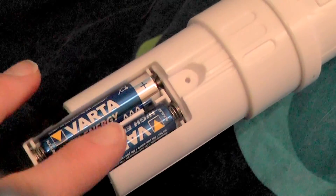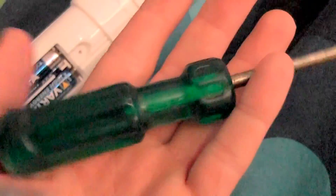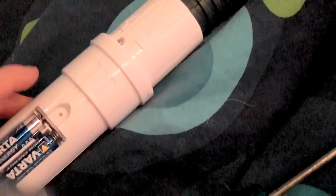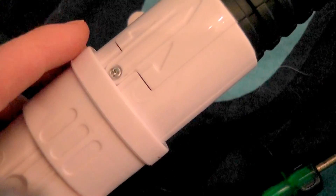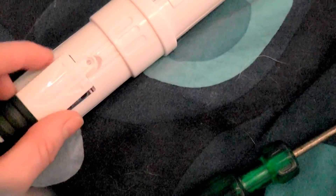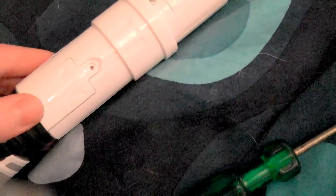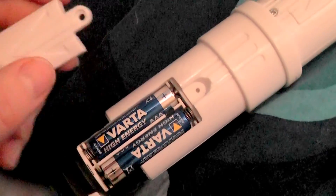I managed to open the little battery compartment. What you will need is this type of screwdriver — it's a small one. I just have to be careful because this tiny little screw here comes out, and it's not really necessary to keep it. If you remove it and keep it aside, you are able to open it yourself without any trouble. You can close it like this, and actually you can just put your nail in here and make it come out.